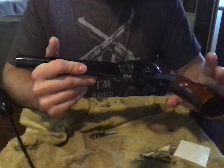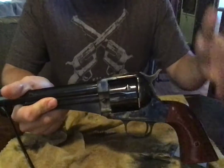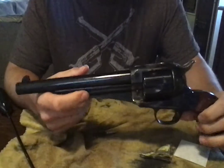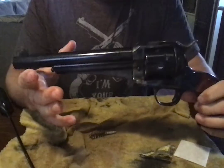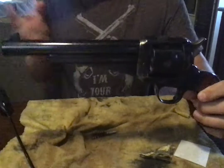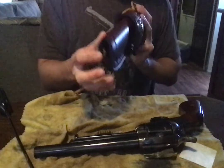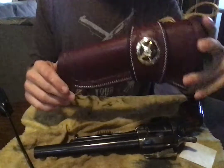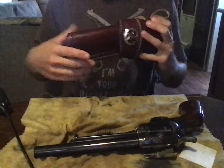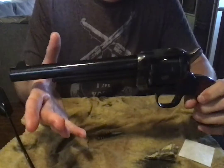There are low options for aftermarket handles for them, so that's a problem if you want to replace them — I can't find the ones I want, at least good quality ones. But it fits the same holster that any other single action revolver would. You do have to be careful and make sure you get the right length for the holster — since this is a seven and a half inch barrel, I had to get a seven and a half inch holster. If you get an open-ended holster, you could use a shorter four or five inch holster and it'll go through, but a lot of holsters are plugged at the end, and if you get a four or five inch plugged holster, the barrel isn't going to fit.